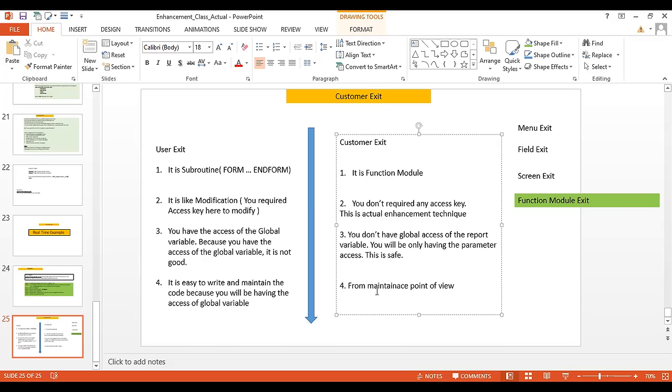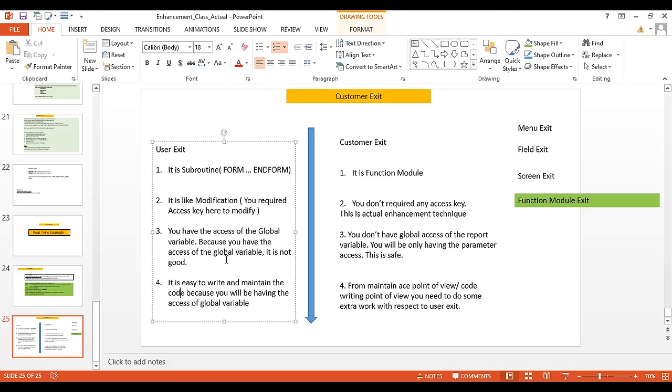So from the maintenance point of view, you need to do some extra work with respect to user exit. Maintenance is quite lengthy and effort-taking compared to user exit.